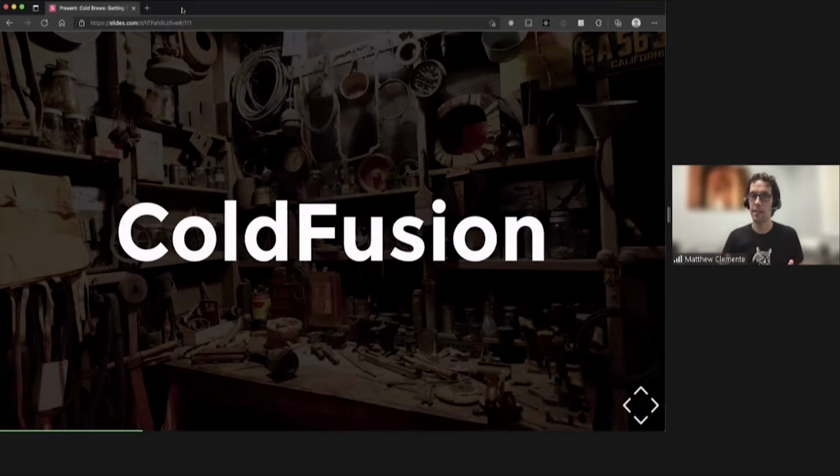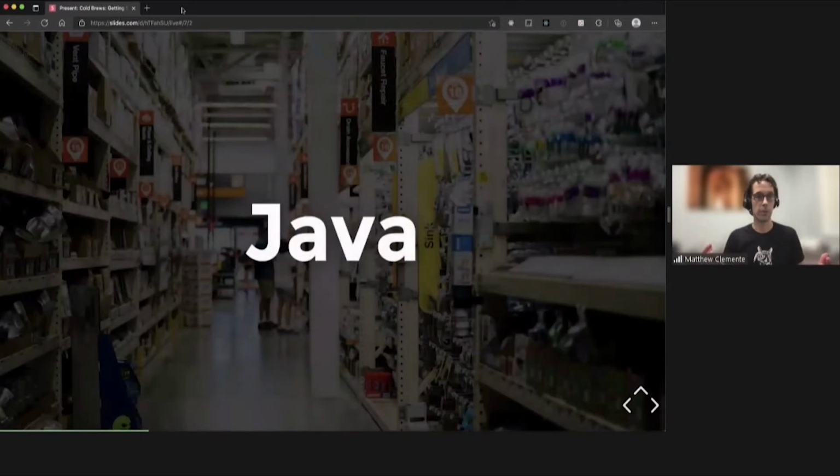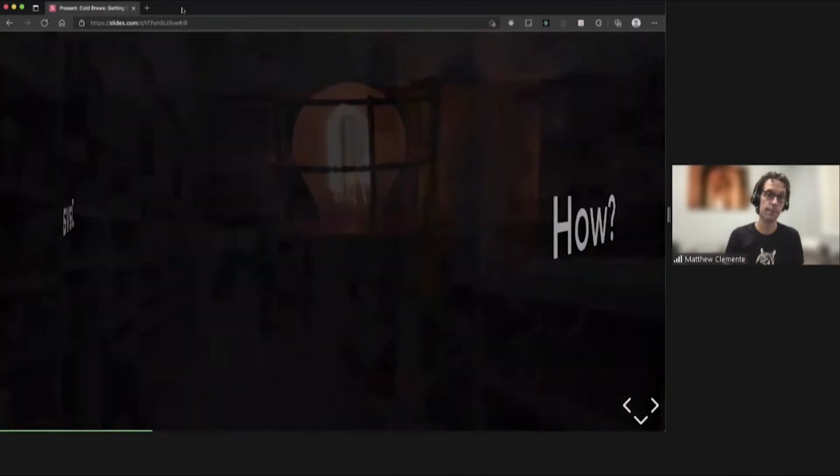But if we're going to extend this metaphor, and ColdFusion is my toolbox or my workshop, Java is almost like the whole hardware store. I've gone to a hardware store and you walk down the aisle looking for one thing and you see tool after tool after tool that you didn't even know existed. Java can be like that. It has tools that you didn't know existed and tools that you don't have in your toolbox or home workshop. And in that way, it can be really useful to us. So that's what we'll be exploring.